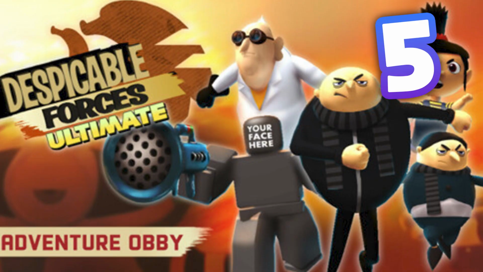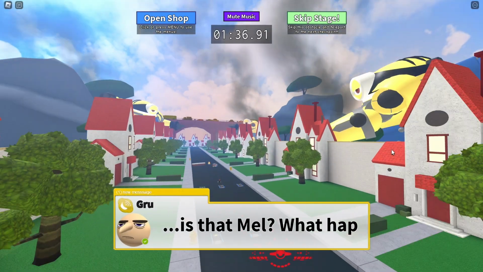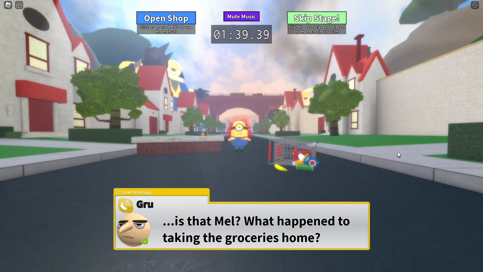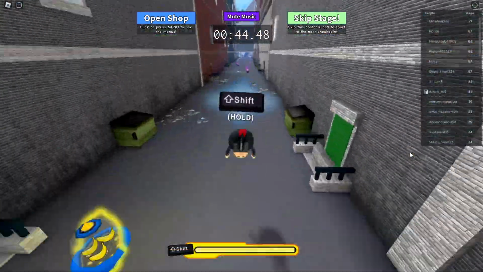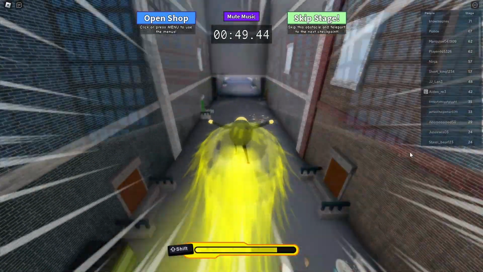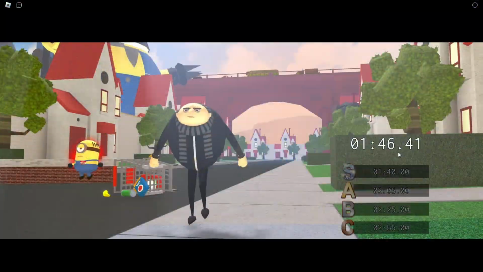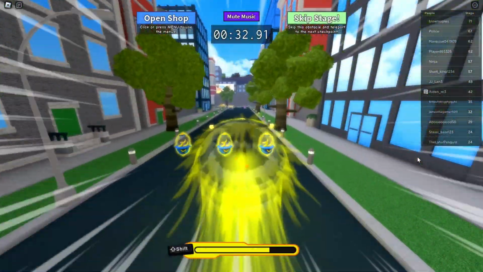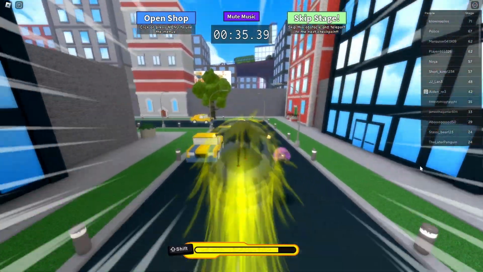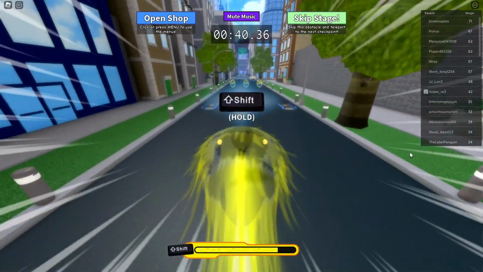Number 5, Minion's Adventure Obby, Despicable Forces Ultimate. This obby is based on the popular movie franchise Despicable Me. Gru wants your help. Mel has a new power to bring back bad guys and take control of 99.9% of the world. You need to use your homing attack and banana boost powers to beat many tough stages and bosses to help Gru. You need to hurry or Mel might win. There are many well-made stages and really cool cutscenes. The first stage reminds me of a mix between the mobile game Minion Rush and a classic Sonic game. This game is perfect for lovers of the Despicable Me and the Minions franchise.